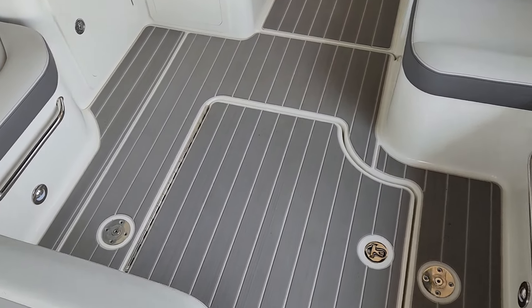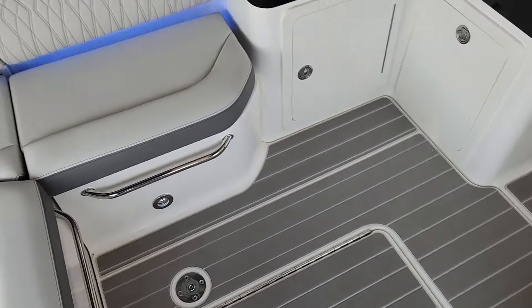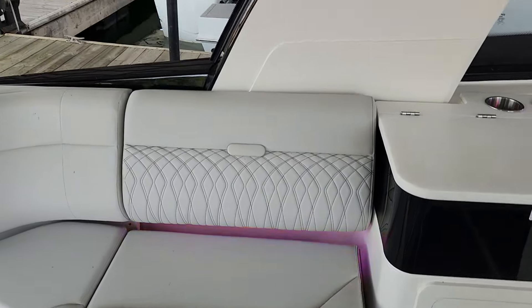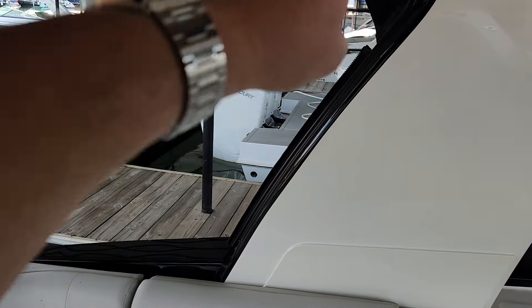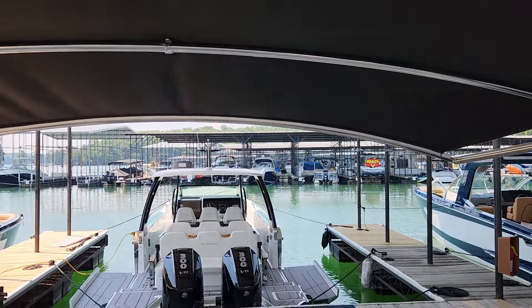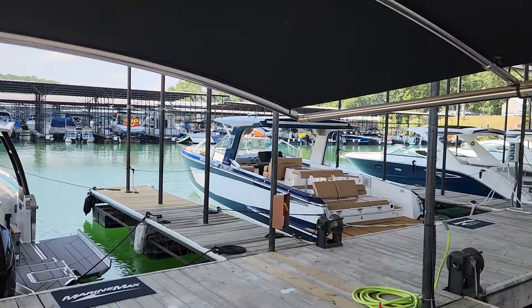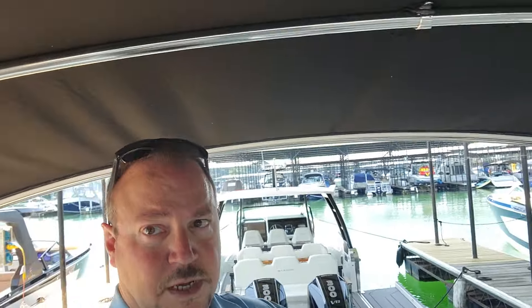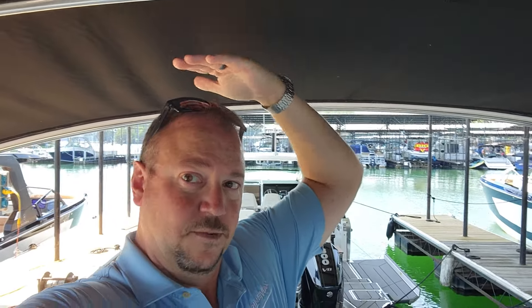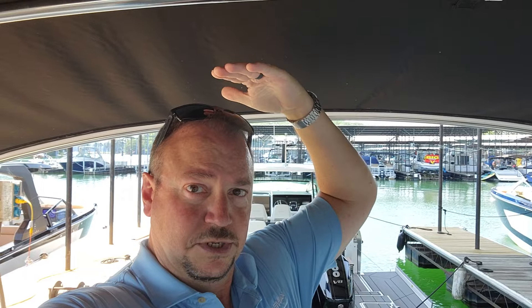This is access down to the engine room without raising the hatch. You've got the lights under everything. There is isinglass for the back to come out and close this, and of course you can see it's a huge sunshade. Greg, I know you're tall like me, so I'm going to flip this around. Look how high above my head it is — now I'm six foot one, and I think you're actually an inch or so taller than I am, but you can walk in and out from under this thing without hitting or even having to duck.